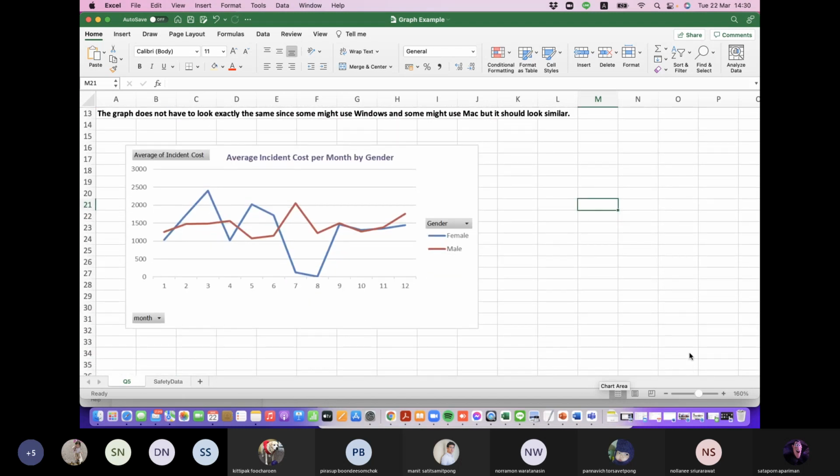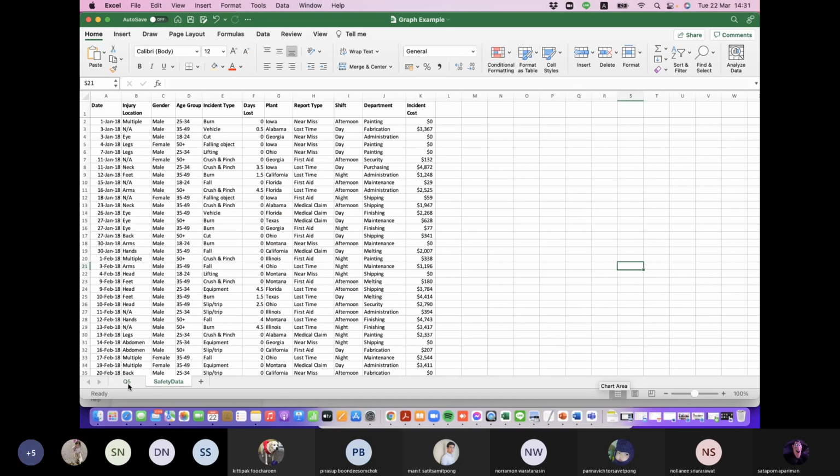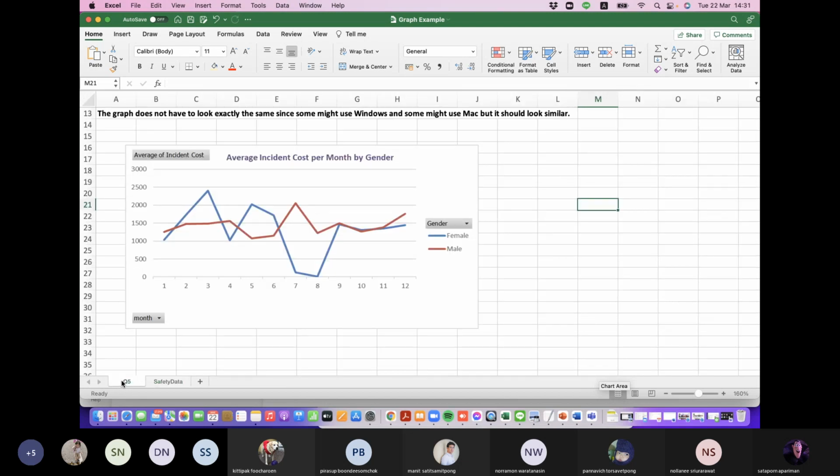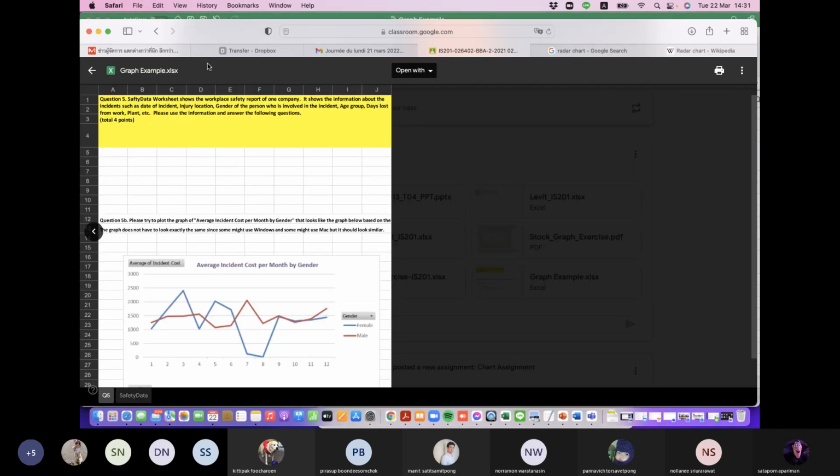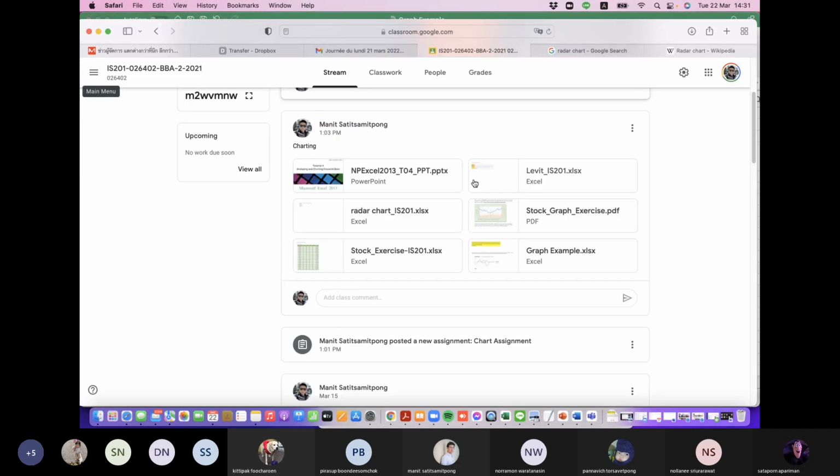But in the exam, my question will not be that hard for graphing. I'll just give some data and maybe some question, and ask you to plot some graph like this in Excel. This is one of the questions in the previous exam. So for the graph type of question, it will not be hard. As I said, graph should not be hard. So that's all for the graph.